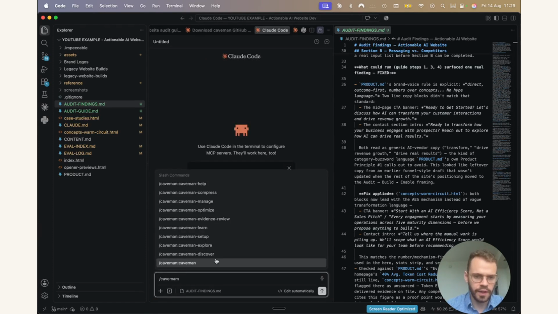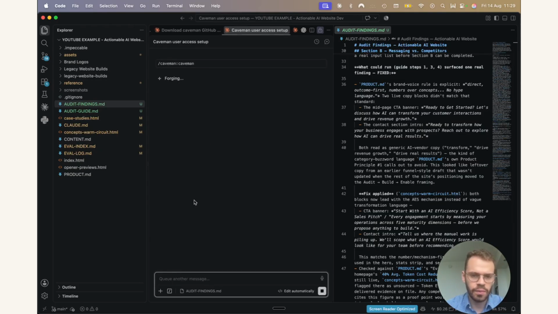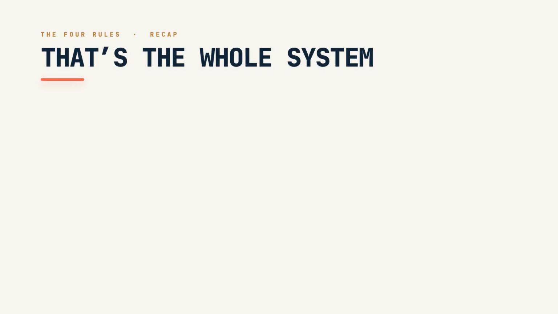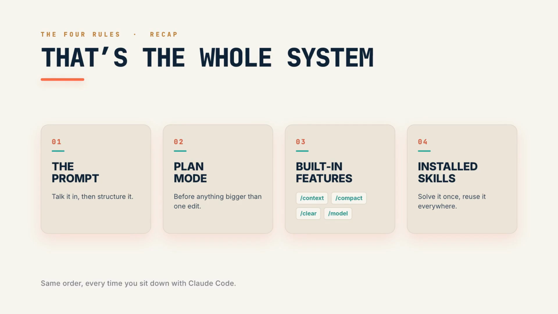You have the different Caveman skills that you can go through here. I'll just go ahead and click one and see really what happens here. So there you go. Already kind of starting off slow. Caveman mode on, full level, ready, what task? Already much simpler than what AI would normally give you. And that's how you become more context and token efficient when you use Claude in the workplace.